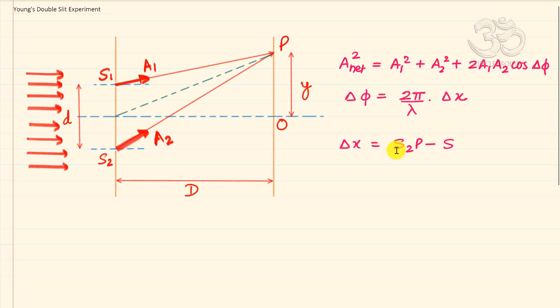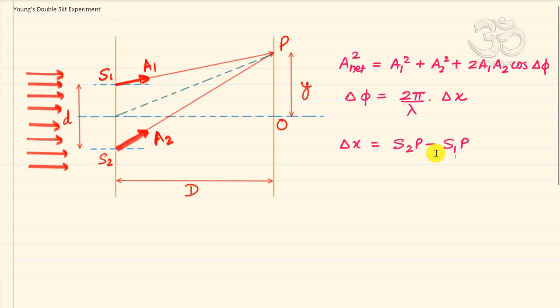Now how do we calculate S2P minus S1P? There are two equivalent ways of calculating it, and I'm going to show you both of them. For the first one, in fact, the one that hits most students immediately after seeing this picture is the Pythagoras theorem. They say maybe I can find the distance from P up to some point here where I can draw a horizontal up to S1, and the distance from P to a point from where I can draw a horizontal to S2, and then I can figure out the lengths of S2P and S1P using Pythagoras theorem and find the difference.